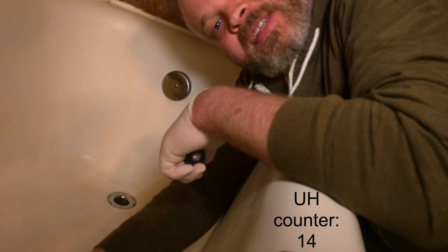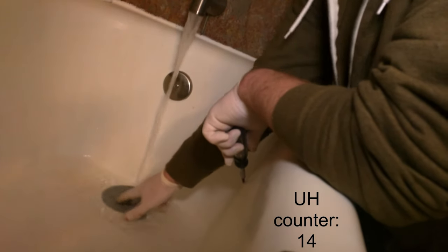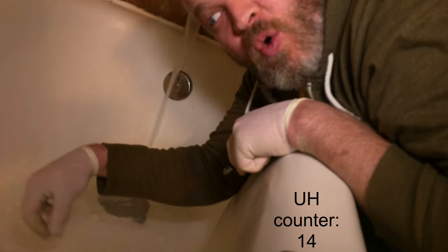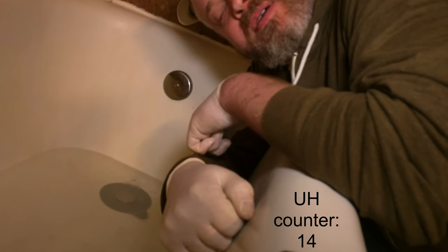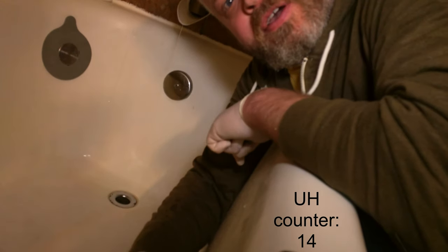I'm going to run some hot water to flush this out a little bit. I put the plug on to flood it — it'll fill up a little water and we can watch it go down with the tornado. We got about an inch and a half of water there, so I'll pull the plug and wait for the eye of the storm. There it goes. Much faster than it was.